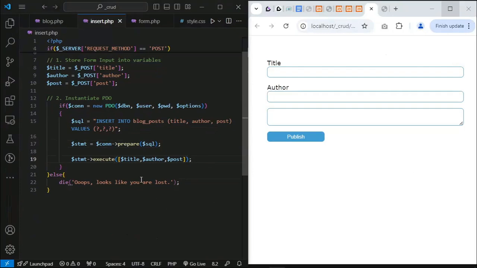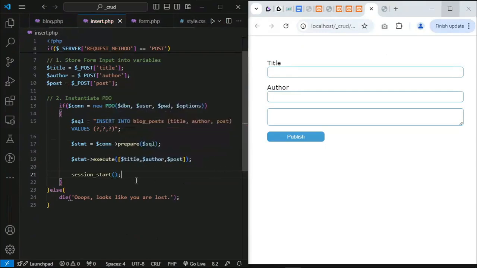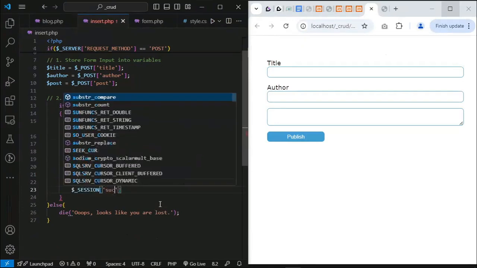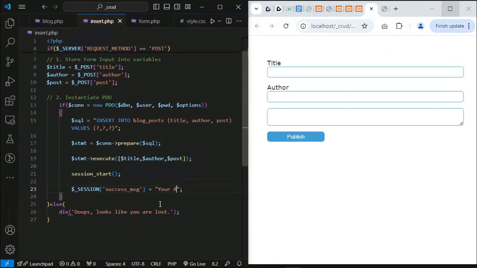The last thing I'm going to do is start a session so we can store a message in the session. Session start is the function that we're using. Then we store a message in this global, and I'm going to call this success message, and it's going to be: your article has been published.